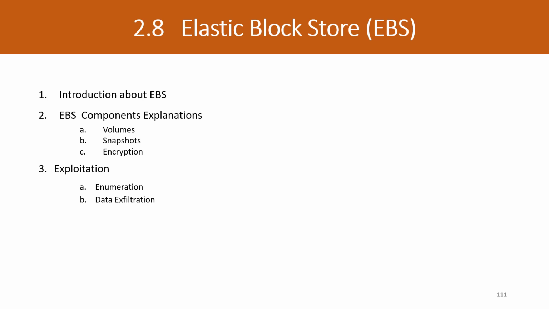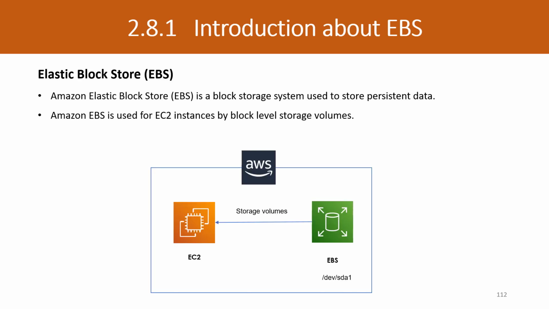So let's discuss what EBS is, what the components of EBS are, and how we can use EBS for our red teaming operations. From the security standpoint, how will EBS help us perform a red teaming exercise on the AWS environment? Let's discuss each and every step one by one.